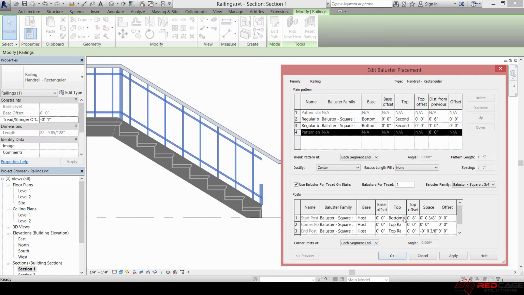So probably not what you want, but I just wanted to illustrate that there are a lot of options in here for these various posts. So now you can see I've got the 8-inch offset up above the top rail. Okay, so we'll just put that back to 0. The space, this is basically, well, let's just take a look here. If we put that in as 2 inches instead, let's see what happens. It moves it in to the pattern.